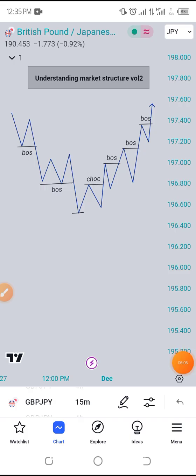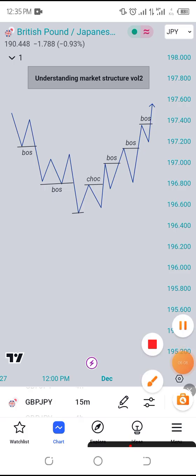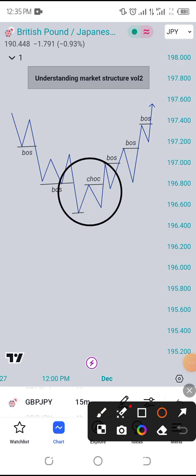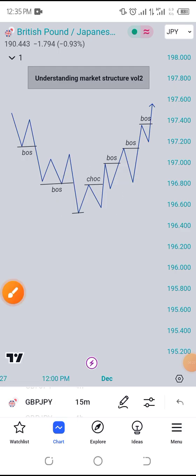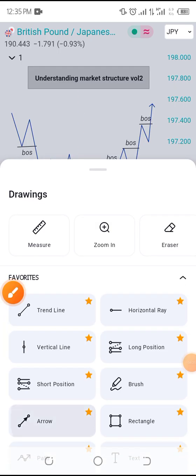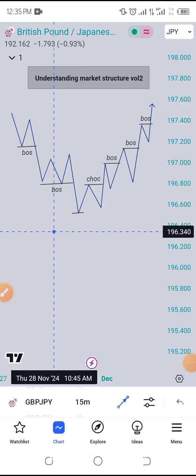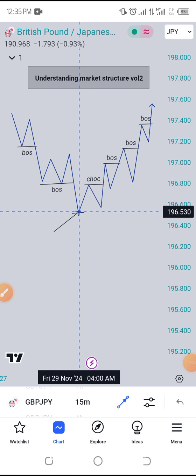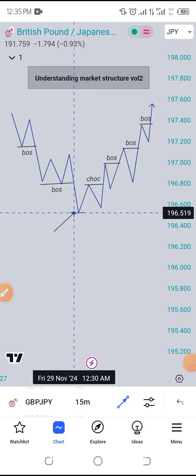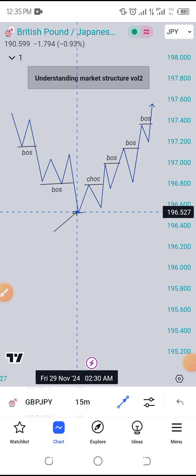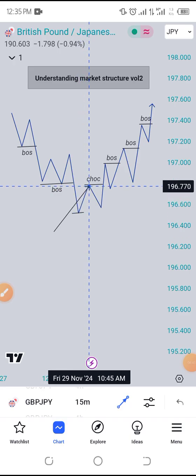So this point right here, guys, is where all of the magic happened. You see this point here, where this particular low, let me show you guys something. Where this particular low that you see right here failed to be taken out. You see where the market retraced back up, came down, and could not break below this low. Once you see market failing to break below a particular low in a downtrend, expect a change of character.